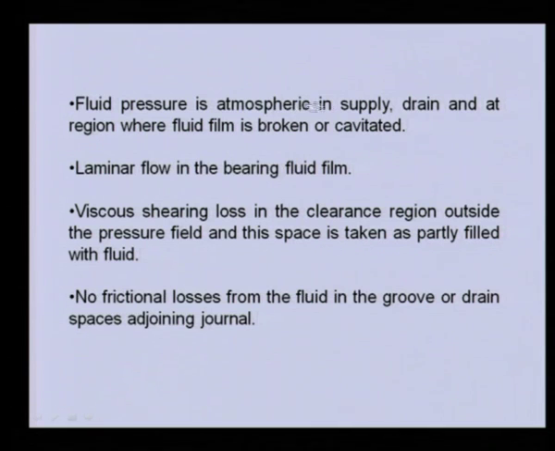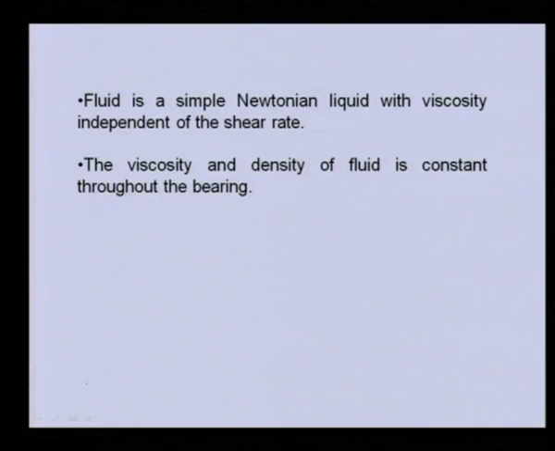Fluid pressure is atmospheric in supply, drain, and at regions where the fluid film is broken or cavitated. So, wherever cavitation possibilities are there, we are assuming that atmospheric pressure is there. A laminar flow in the bearing fluid film, viscous shearing loss in the clearance region outside the pressure field, and this space is taken as partly filled with fluid. No frictional loss from the fluid in the groove or drain spaces adjoining journal. So, these are some of the basic assumptions.